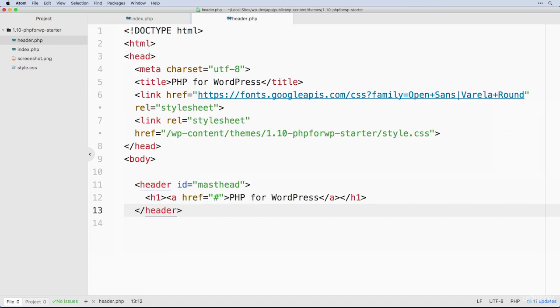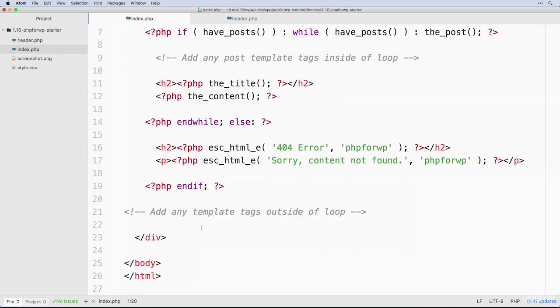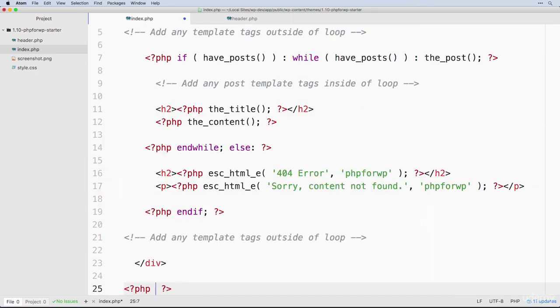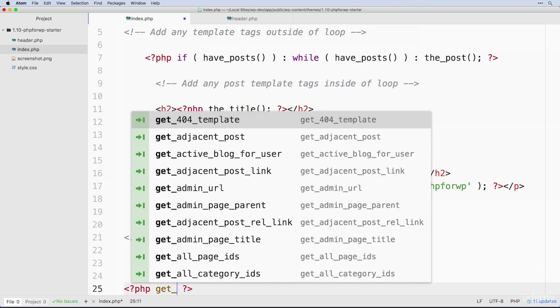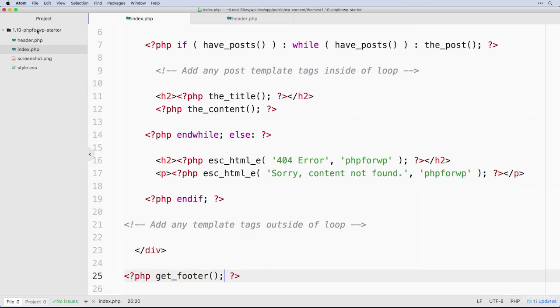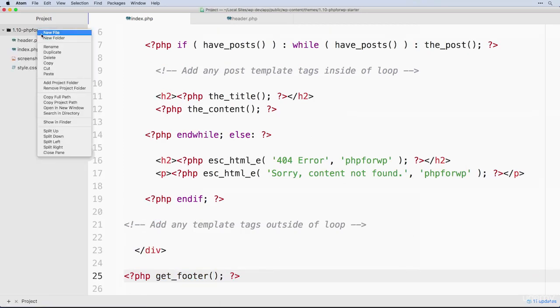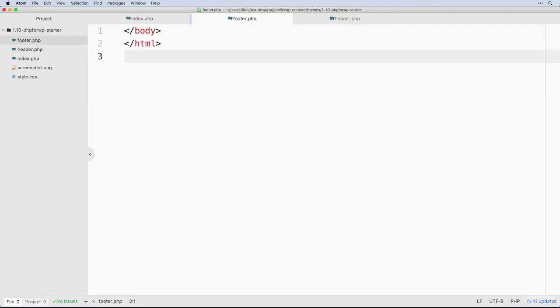So I could simply create a new file called header.php, paste that stuff in there, and it should still work exactly the same. Now, the other nice thing I could do is do the same thing at the bottom. Cut this out. There isn't much here, but you know, that's okay. It's a good practice and a good one to implement. And I'm going to say get footer. So I'll save that. Then I could create a new file here again, name it footer.php, and paste that in there.